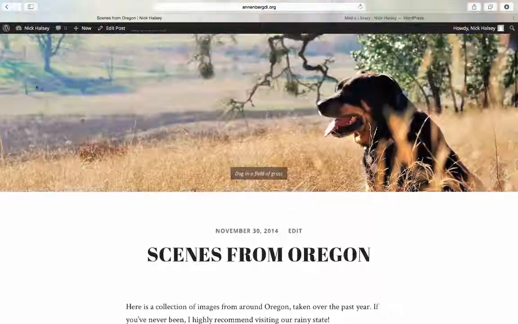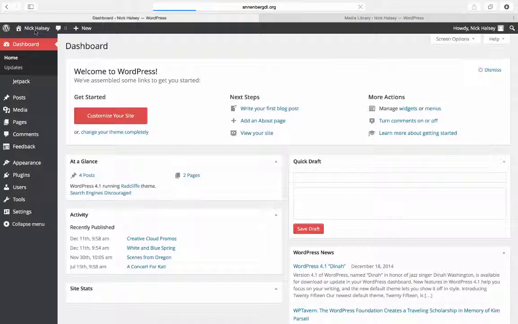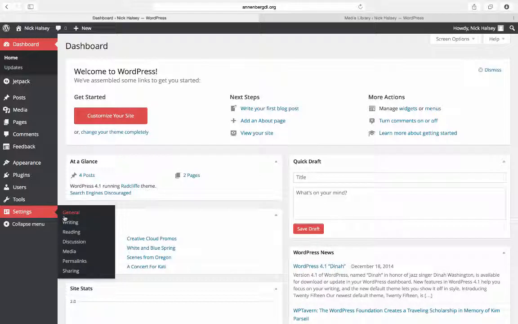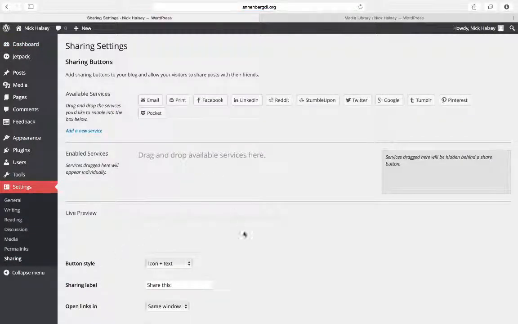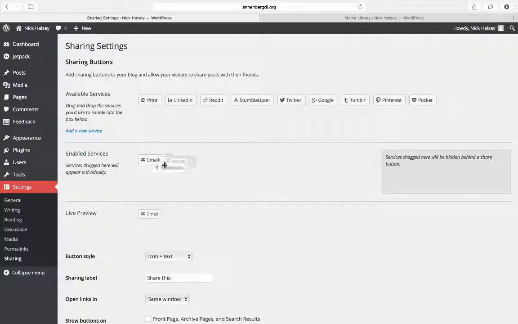And now that we're done with that, there's one more feature that I want to cover in this video, and that is sharing. Jetpack does have this configured by default, so if you go to Settings, Sharing, you can see that we can add these different sharing buttons to your posts. I know no one really uses email anymore, but I'm going to put that in there, as well as Facebook, Twitter, and maybe LinkedIn, and I think that's pretty much all the ones that I want here.